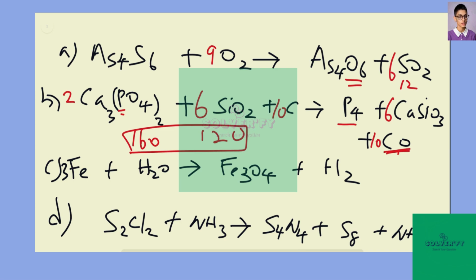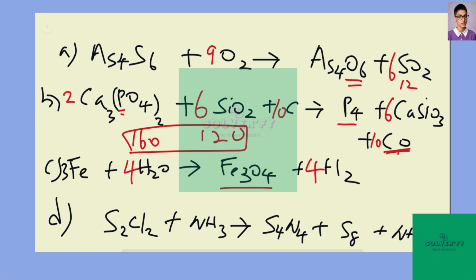And then we look at the hydrogen. So sorry, not hydrogen, the oxygen. So in Fe3O4, the oxygen, we have 4 of them. So we're going to put a 4 in front of water. So just balance that. Okay, and then for hydrogen, again, we just need to put 4 in front of the hydrogen on the right to balance everything.